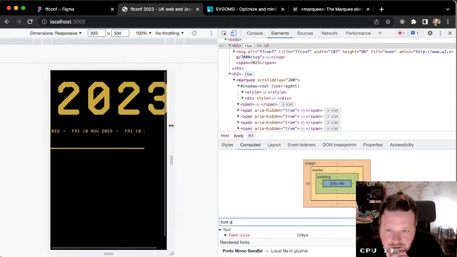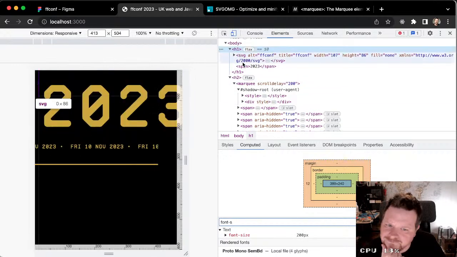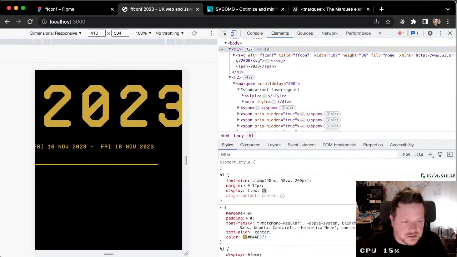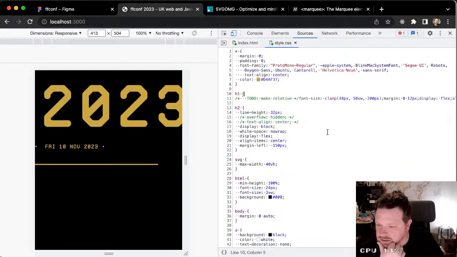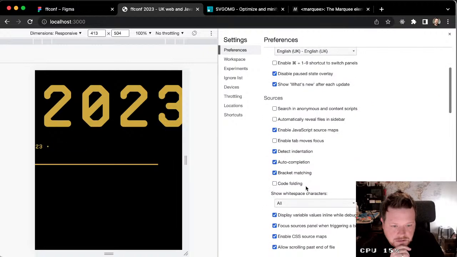Oh, okay, right. So 48 is way too small, and I think maybe it's not the H1 I want to clamp, it's the, yeah, let's get rid of those things. Let's get rid of the white space because it's super distracting.